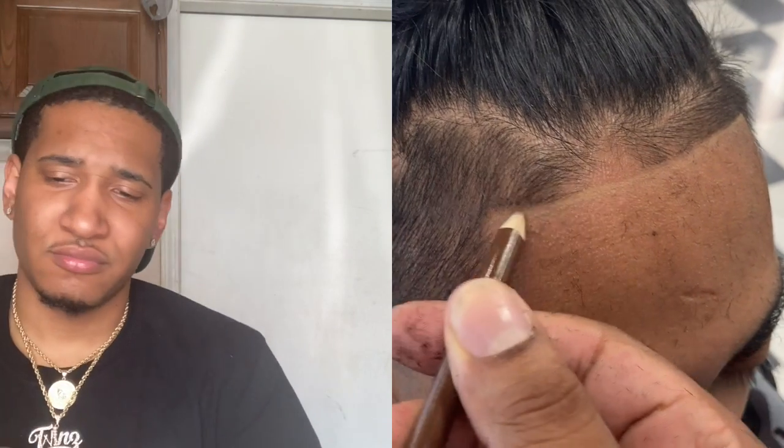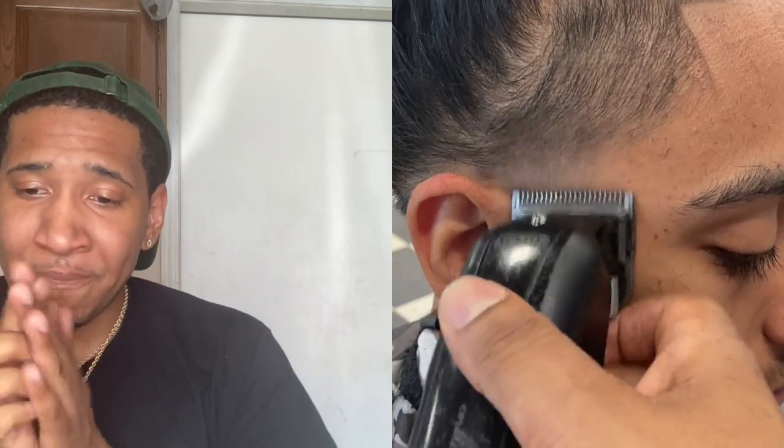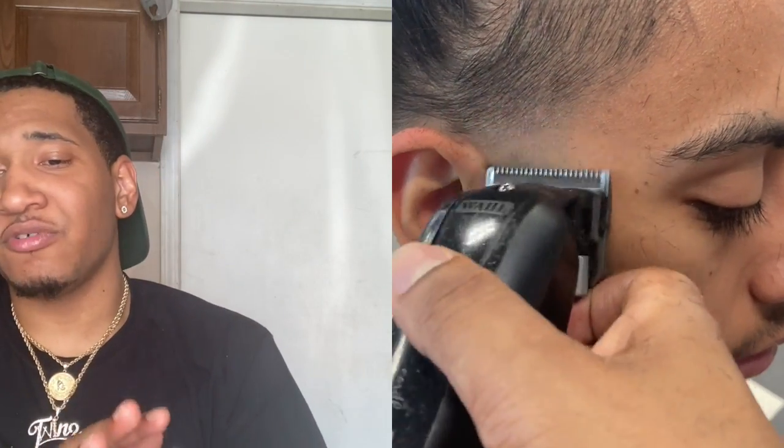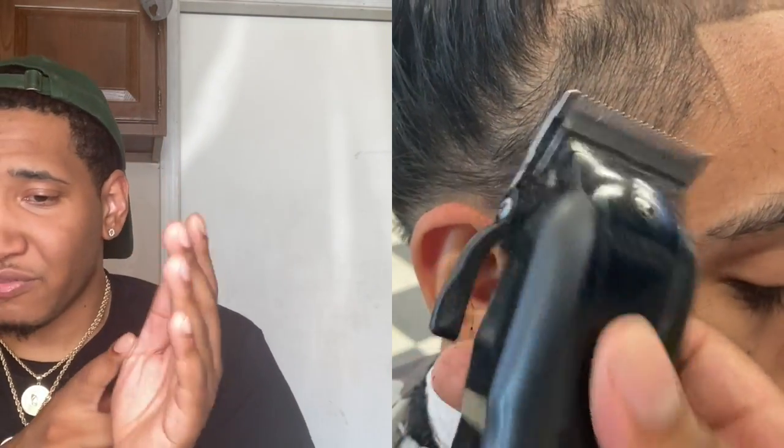I've got the barber magic pencil. This is an enhancement that I use — I use this on everybody. I don't care — African American, Hispanic, I don't care what you are, put it on there. Now you see we've got the line in there. Now you can see the taper. You see how the taper is slowly coming together, little by little. That's why I said I've got to line it up first — put a line and make it look right, bring it out more, let you see what you're doing.